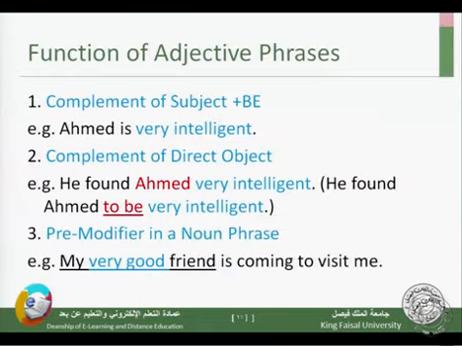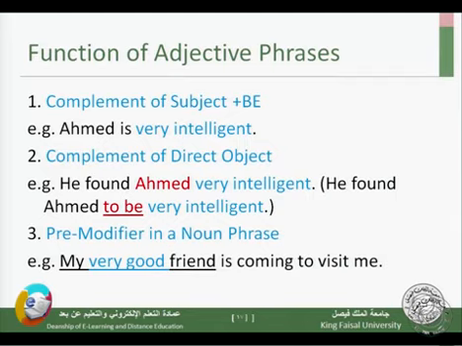Now we will talk about the function of adjective phrases. If you remember, we talked a bit about the function of prepositional phrases and noun phrases, and this is helpful of course for you to understand those first and then come and look at this. So you know the meaning of complement, we mentioned it a few times now. Complement is something that completes the meaning of a sentence. It is necessary to the complete meaning of the sentence. We can't remove it.